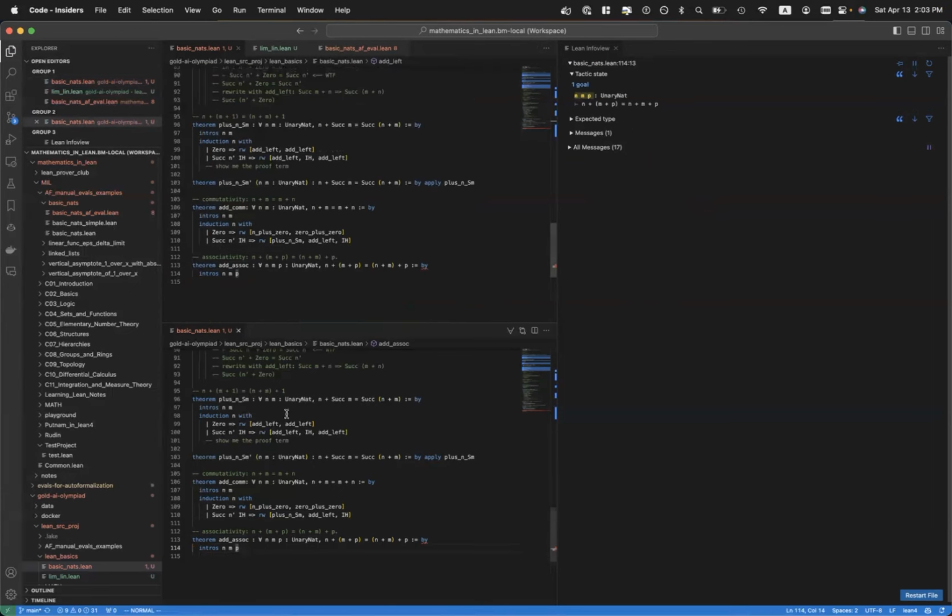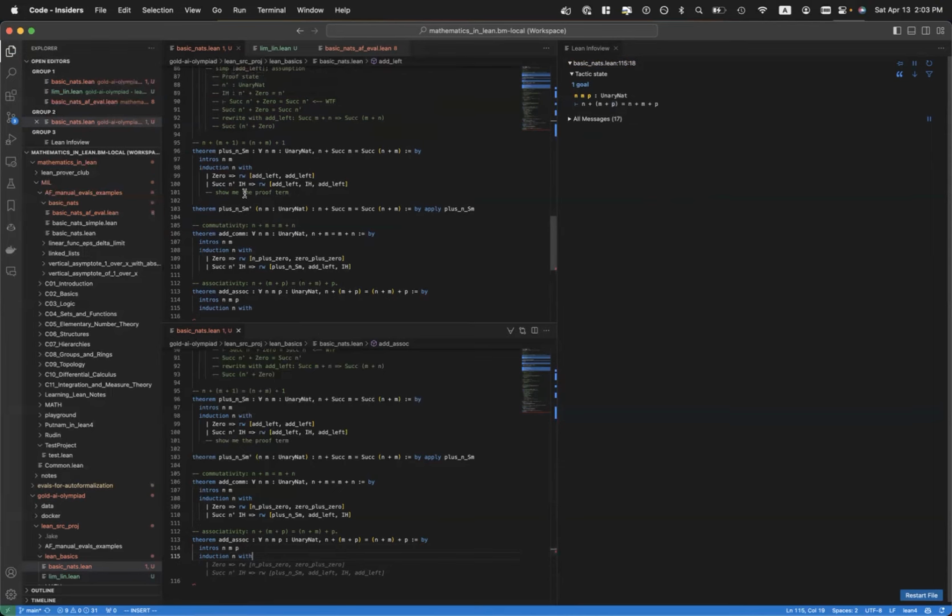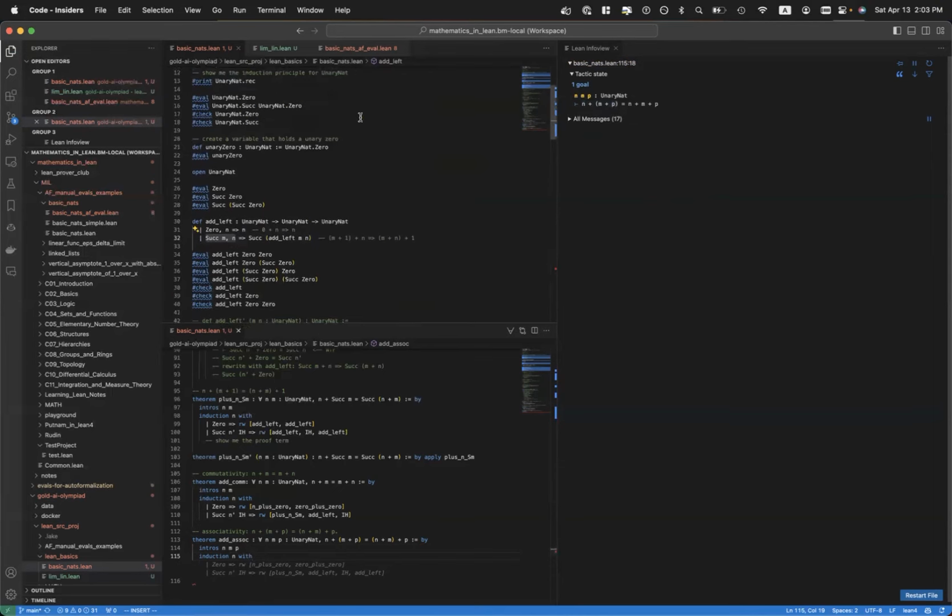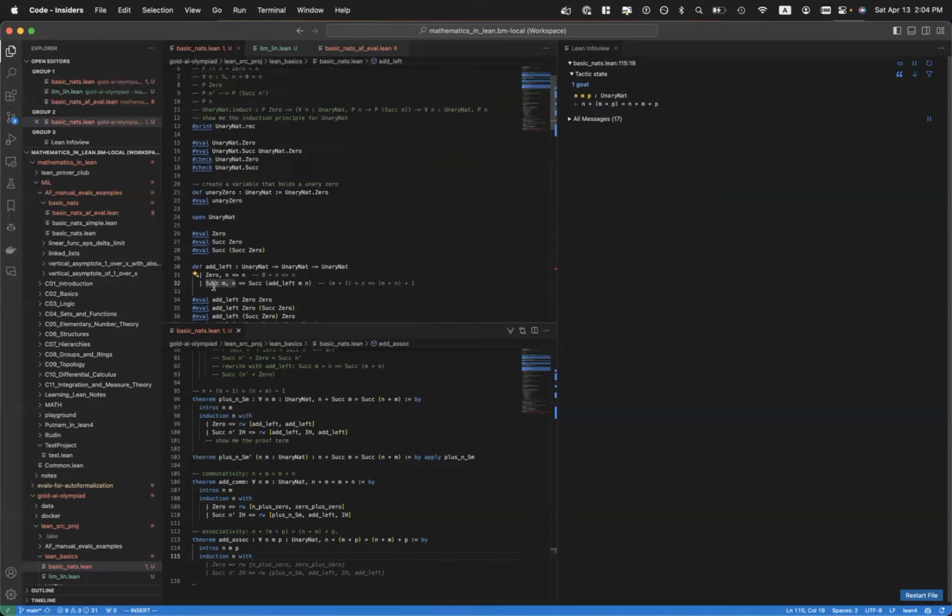Okay, so let's see. We have this. I don't really have any priors. Again, this looks pretty symmetrical to me at first glance. So without any good reason, I'm just going to try to do induction on N. I don't really know which one I would do. Maybe the only one I wouldn't recommend to do induction on is P, because our definition of addition recurses, we defined add left, right?